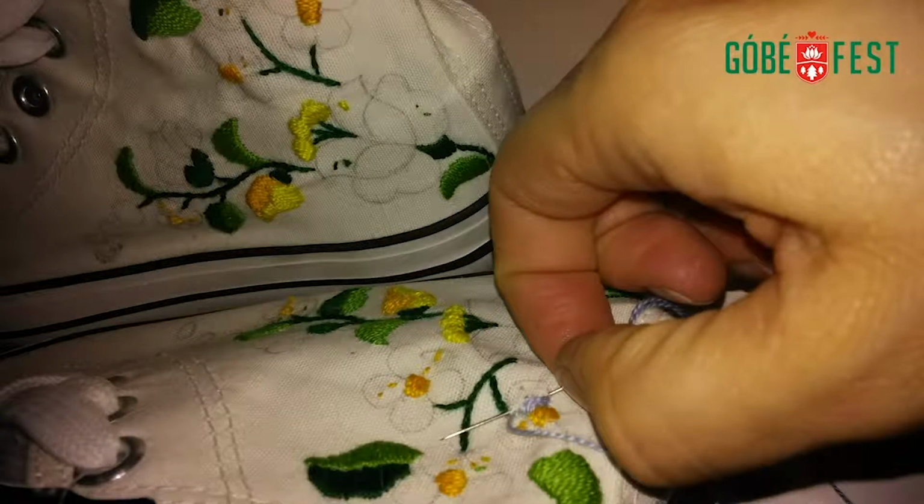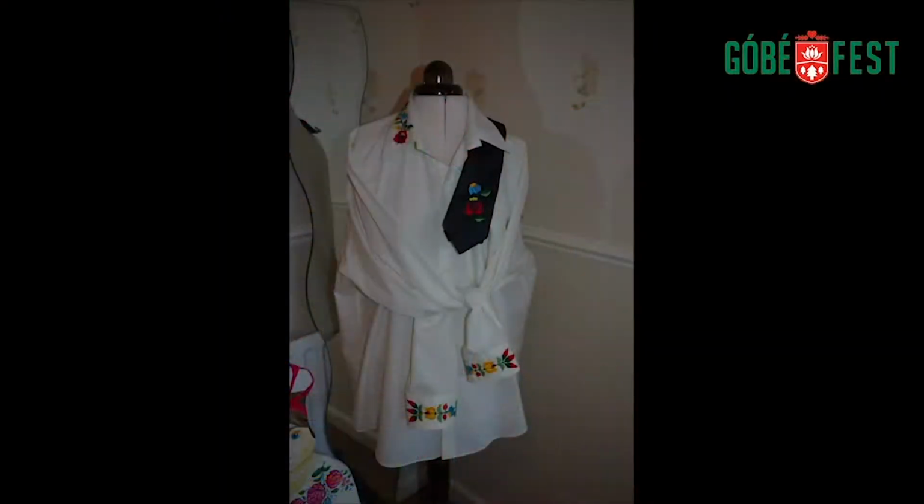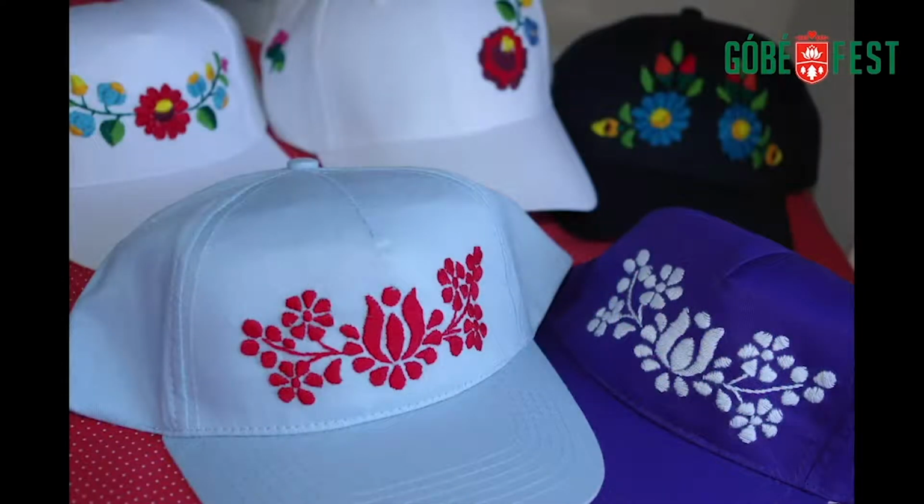And then more and more they found out that there are other kinds of thread they can buy. It's a question of access. So they started to buy black, blue and red colors, and replace some of the white ones with those three colors. So this is a second stage of the development of embroidery. And then around the early 20th century, they got access to green and wine red and yellow colors, which they started to use again, replacing the white and the black colors, but they kept the rest.